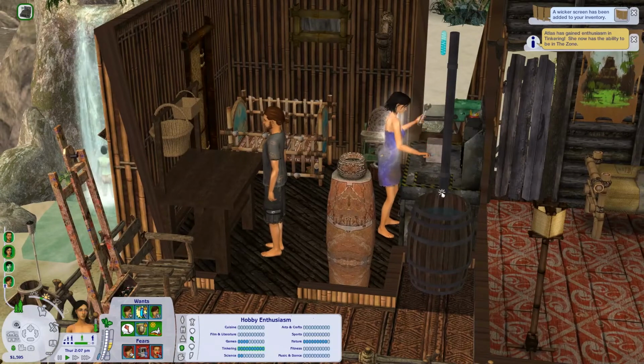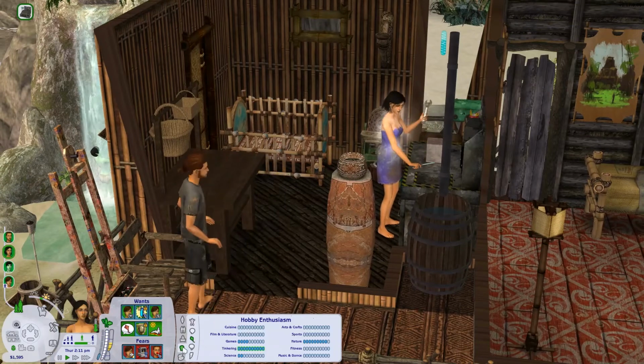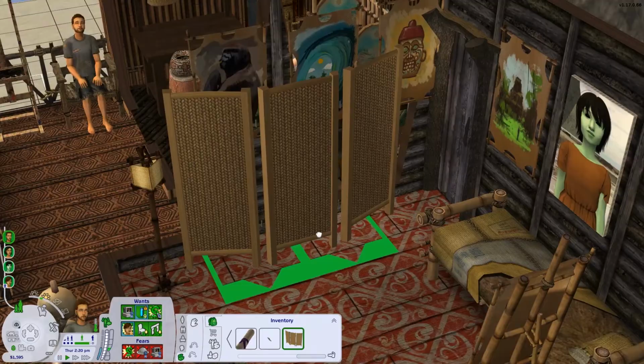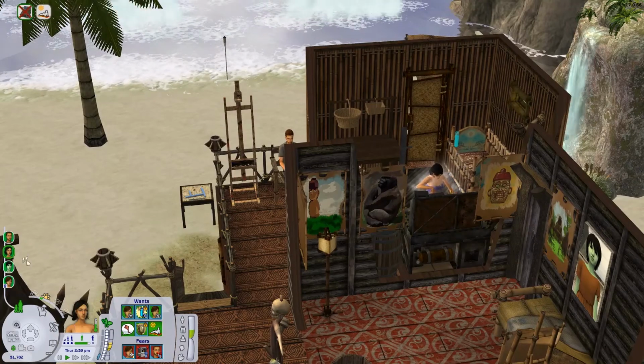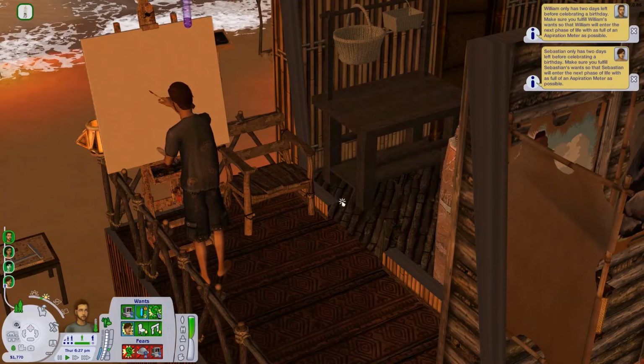William just made a wicker screen, and then Atlas has maximized her tinkering one true hobby. She is now currently in the zone. William is going to go and relax over there. It's a really nice screen, but I don't think we're going to keep this one. And then Atlas still has that one to go and sunbathe, and let's go and have her do that. William and Sebastian will be aging up soon.